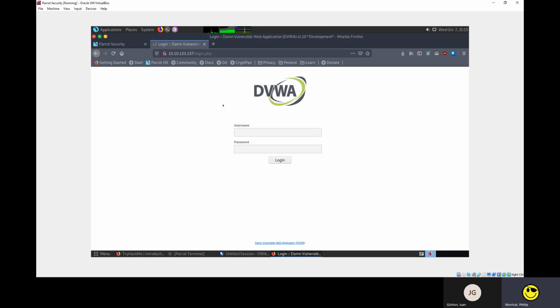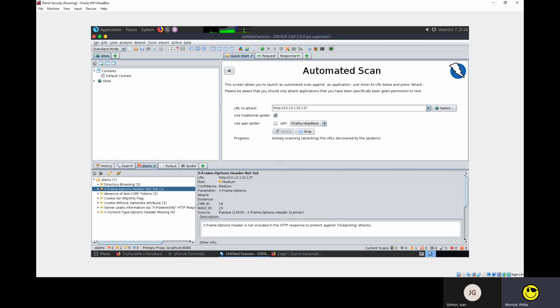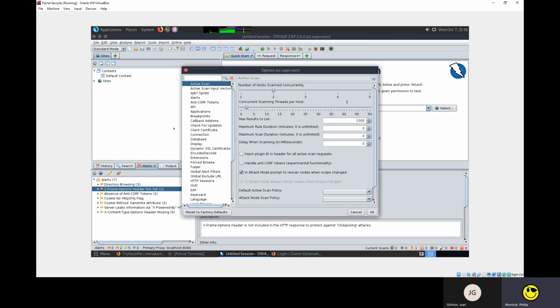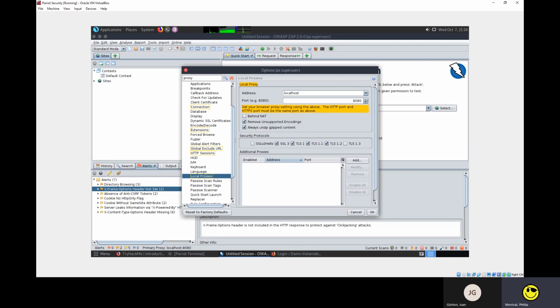And so to do that, first thing we got to do is go to our options of OWASP ZAP. That'll just be under Tools, Options. You can also just hit Control-Alt-O. And you can just search in Proxy. And find Local Proxies. Down here, Local Proxies.